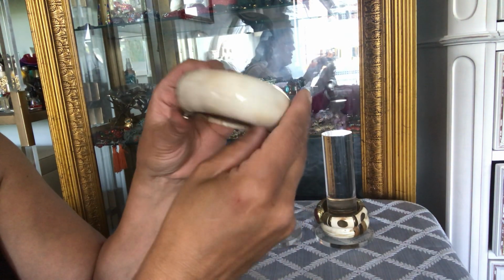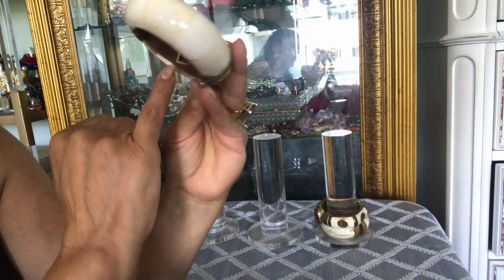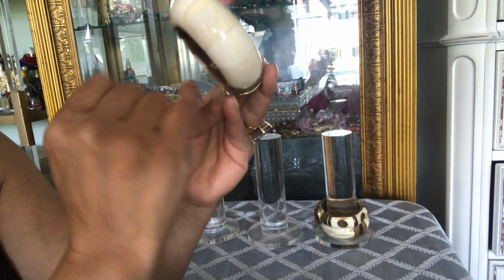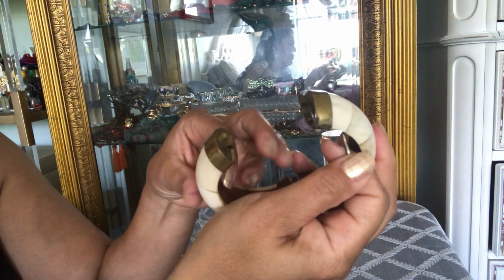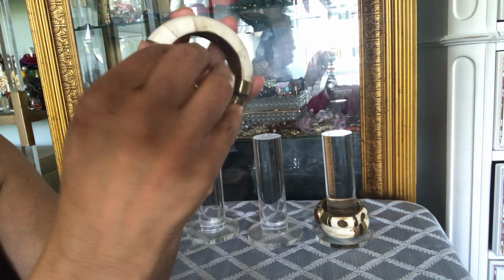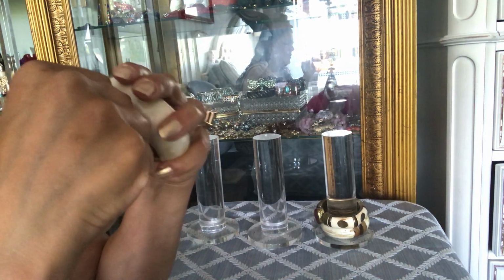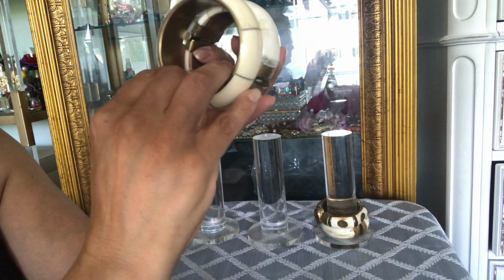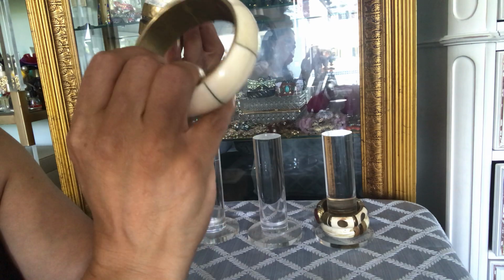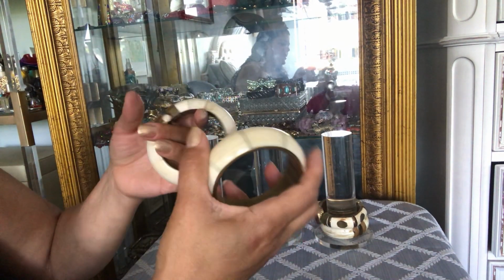So this one here is again made of bone and ivory. And on the inside, this one has the marking made in India. And again, you take the pin out and open it up like that. Put the pin back in. Okay, here we go. That one has a little bit more of an oval shape, but still, look how beautiful that is. Again, this is sort of heavy.